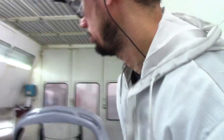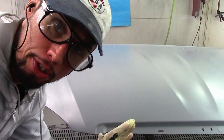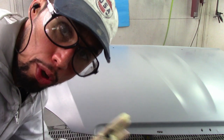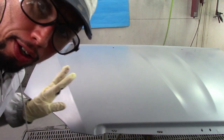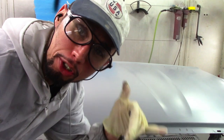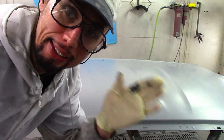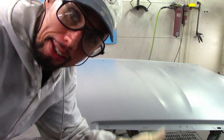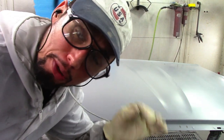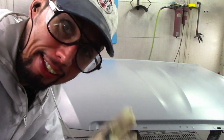Now let's go to my panel. I'm going to show you how to apply paint and how much distance you should keep between the gun and the panel. Here I have a new hood I've already coated with sealer, so I'm going to show you how to base coat it. I'm going to apply a coat to show you how it's supposed to look and how much distance to keep. When I'm painting, my gun is always about two to three inches away from the panel. I go by the way the paint is being applied, not strictly by speed.